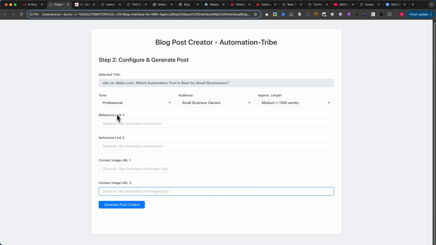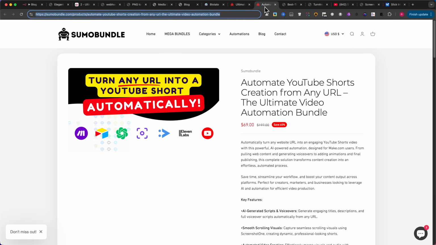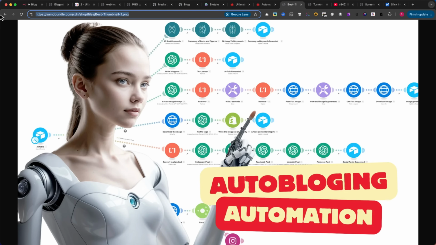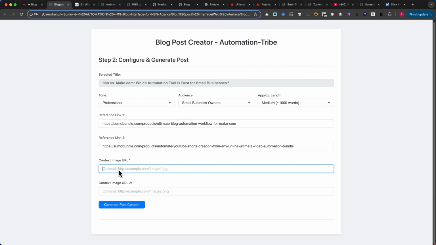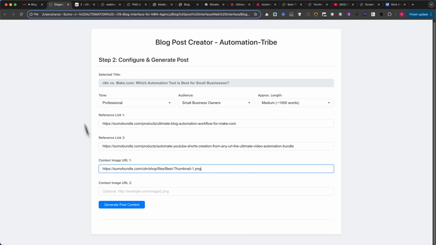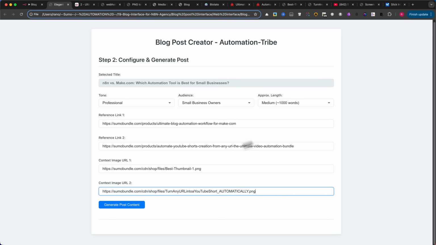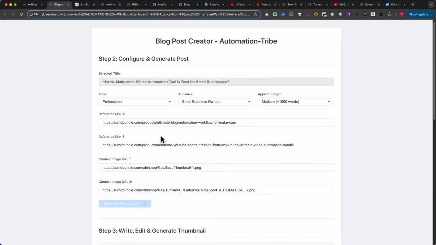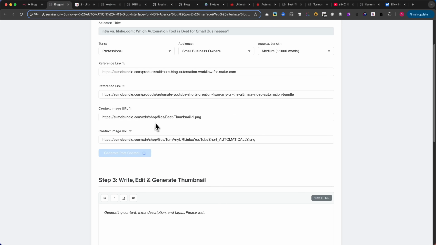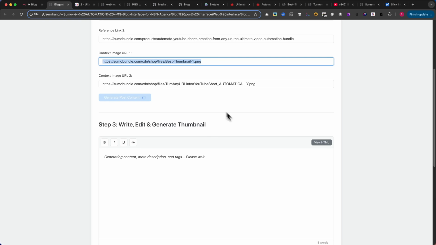Here, you can insert a link, maybe for another blog post, your product, or an affiliate product. And below, you can include 2 images which will link to the links from above. In this way, your blog post will be written naturally, and it won't look like it was generated by AI. As you can see, I will use some of my own products, which I am selling on my shop. I will copy some products from my shop and some images also from these products. These images will blend nicely into the blog post.